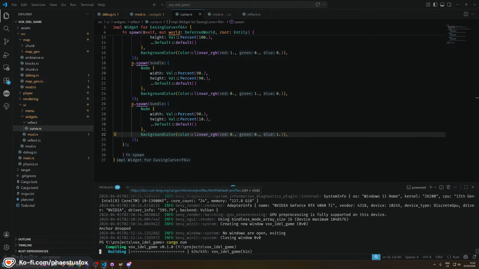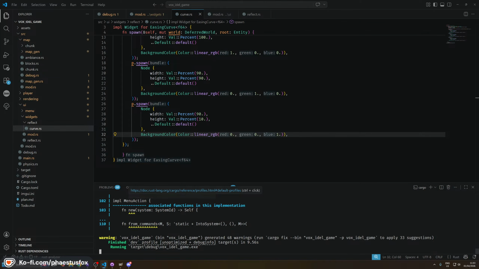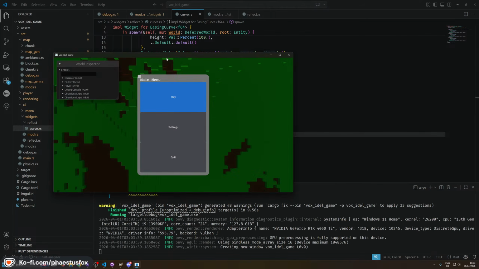So then when I run this, it should spawn in a box that has a red column down the left side, a blue column along the bottom, and a green square filling the rest of the space, I think. And so the idea is that I can then make this an image node with an image, and then we can update that image to represent the curve. So we go F11 and we go, hey, that's not what I wanted.